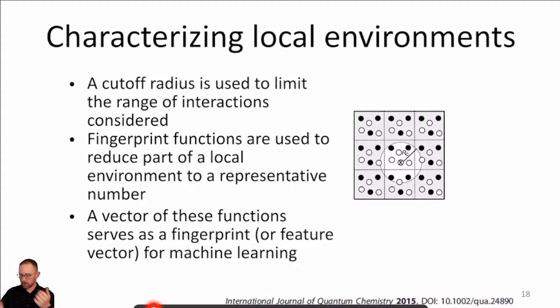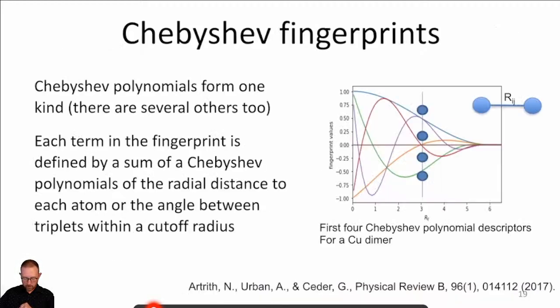You could do a whole bunch of other things. There are radial functions that look at radial weighted distributions. We can have functions that look at the number of triplets and the angles between them, etc. And you just have a set of these numbers that give you a fingerprint for it. And that is what we use as the input to the neural network.